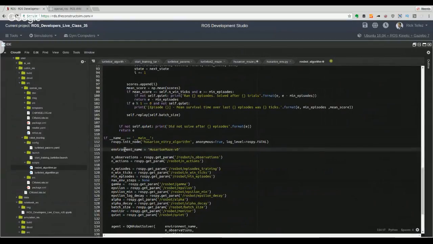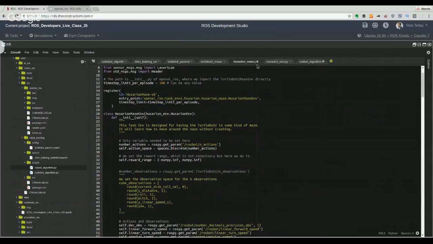So now in here, instead of saying environment name Turtlebot2 maze, let's say the Usarion maze, that's the name of the task that we have defined here in the Usarion maze. By the way, remember to save, okay? Remember I have the dot there. So I have to save, Control S, all changes saved. And my mouse froze again. I think that we should change the name of this live class to the one where the mouse freezes. And okay, there it is.